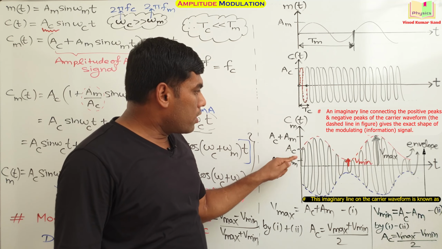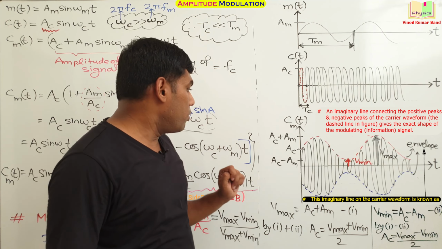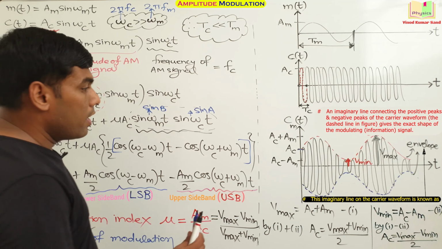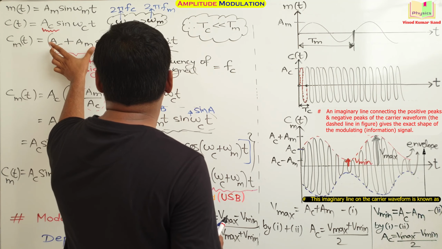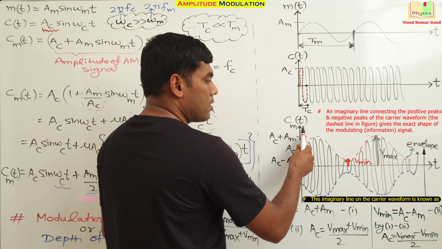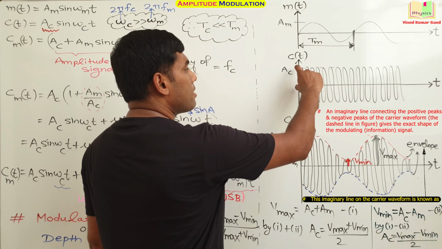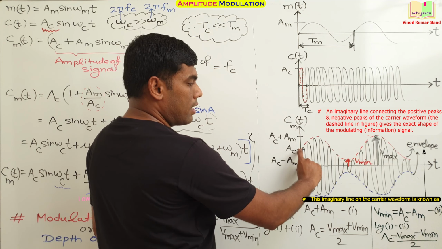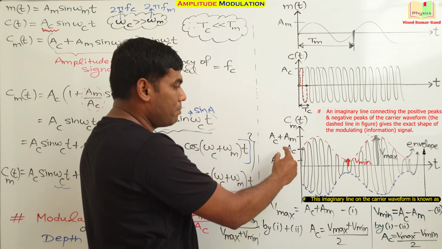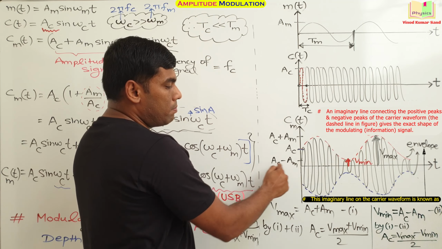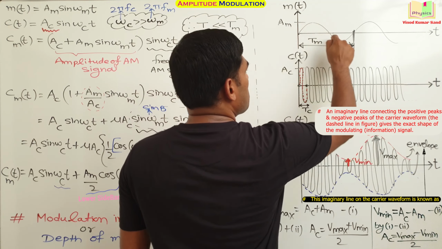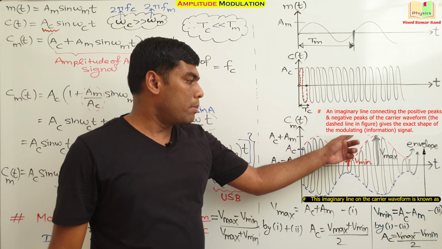Now, in order to plot the amplitude modulated wave, we will take this AC as the reference, and the maximum amplitude of the AM signal will be AC plus AM when sine omega mt is 1. So this is AC plus AM. How did I make it? This distance is AC, and this is AM. In AC we have added the AM, so AC plus AM. And from AC, when you subtract the AM, this is AC minus AM. Now you plot the message signal again, and then you take the mirror image.